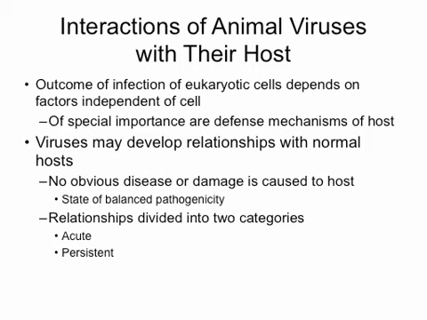This is called a state of balanced pathogenicity. When you have the pathogen, but it's not causing an obvious disease. It might be causing a little bit of a drain, like you'll feel a little bit more tired than you would otherwise, but nothing you can really put your finger on. So that's kind of off by itself. It's not really causing a disease. If it does cause a disease, the disease can be either acute or persistent.